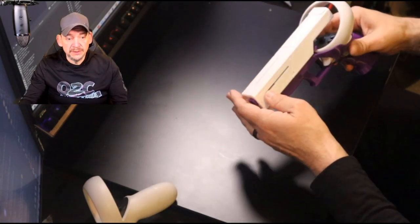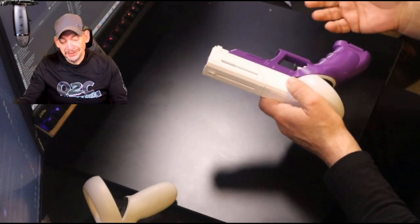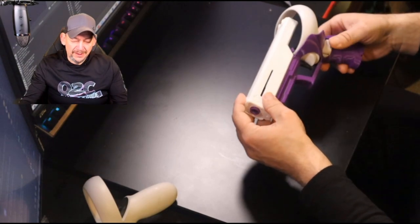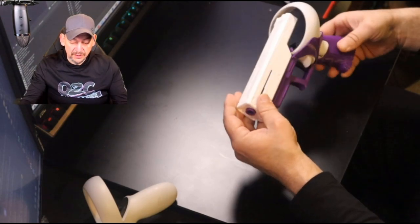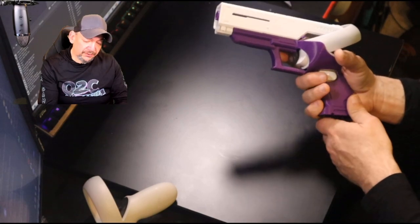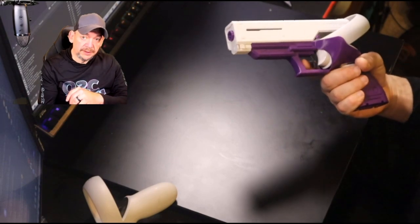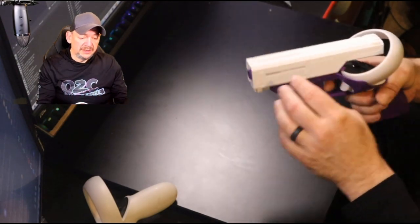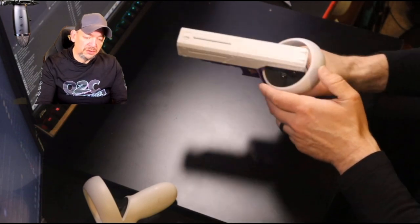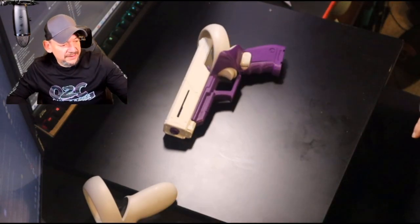It just feels really good. You go from something tiny and light that doesn't feel like a gun, to something that actually feels like a gun. Does it matter what it looks like? Not really — you can't see it in the headset — but it does look cool, which is an added bonus. The grip is great, the fingers are all molded on the bottom, you can reach the grip button easily, and it's weighted in the front just like a real pistol should be.